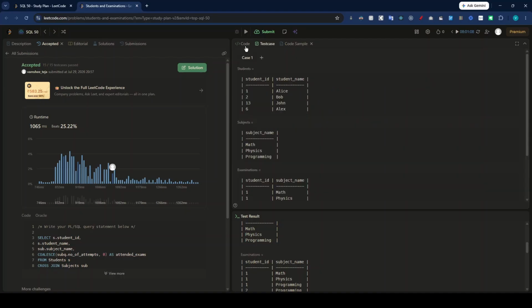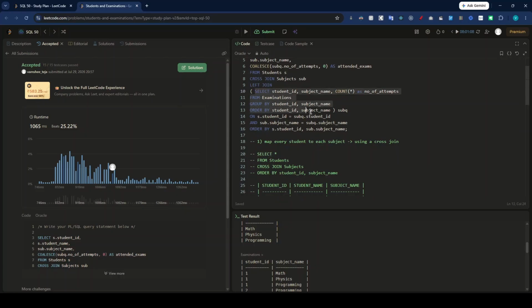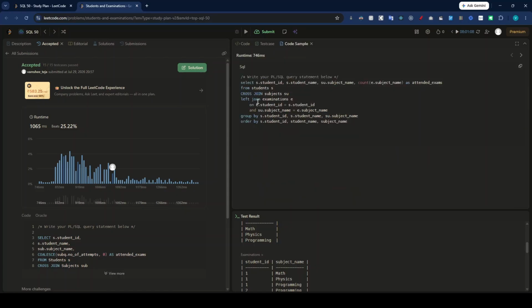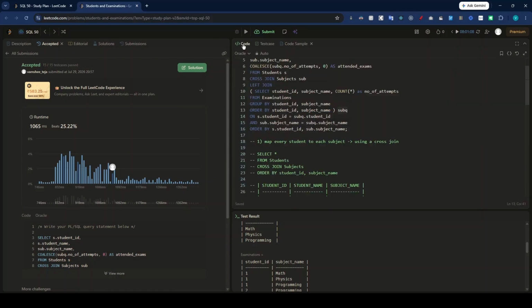Whereas what I did was I performed the group by inside the subquery, and then joined. Their solution was taking much less runtime. Maybe you could try in your homework, without specifying the subquery, directly do a left join with the examinations table and check the runtime.